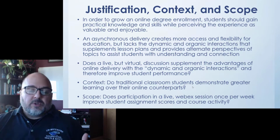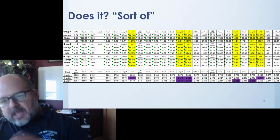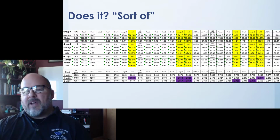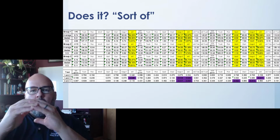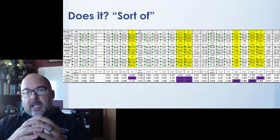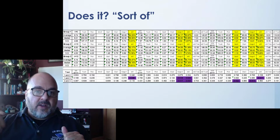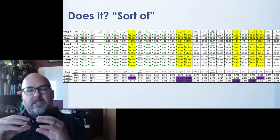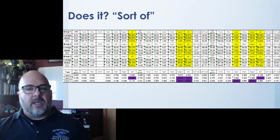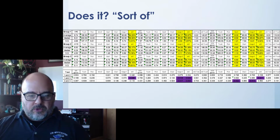And does it improve? What's interesting is I have the data, so I analyzed it. Now, does it? The answer is not a definitive yes. It's a sort of. And so what I did is I ran t-tests. I was going to provide a diagram. What a t-test does is it takes the overall average and standard deviation, or the overall variance, and then it separates it into groups. And it looks at those groups' means and standard deviations and finds out if that particular variable that separated the groups from the general population is significant, if the tails don't cross over as much, if you're thinking of it from a normal curve or normal distribution.